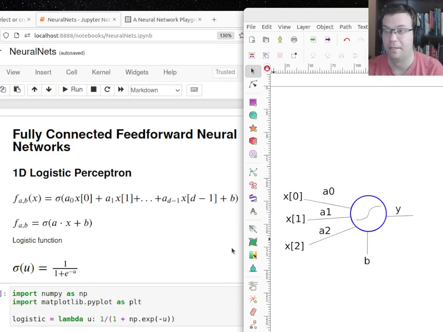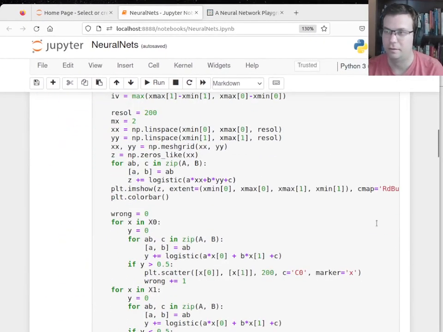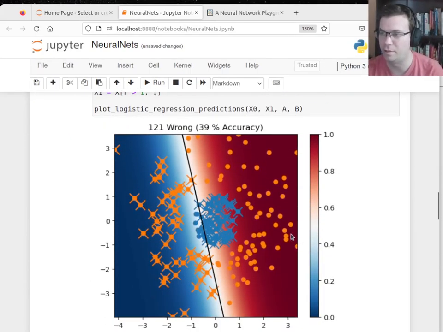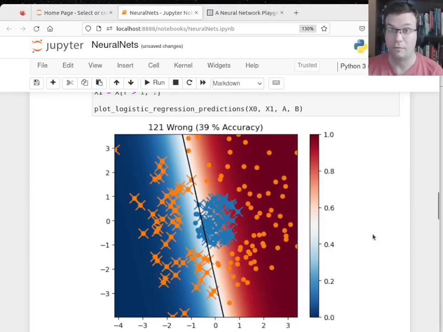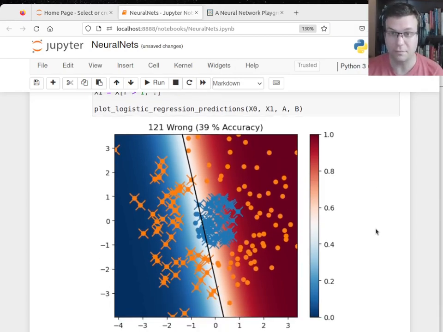Okay. But of course, just to remind us, this can't deal with all kinds of problems like this one, where I have all of my negative examples in a disk of radius 1, and all the positive examples are actually outside of that. I'm not going to be able to find a single line that does it. We understand that a logistic perceptron is just finding a line. However, if I allow myself to use more than one line, I can do this.